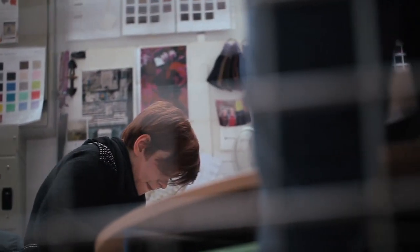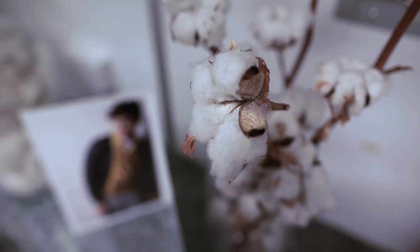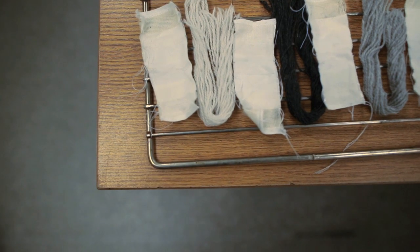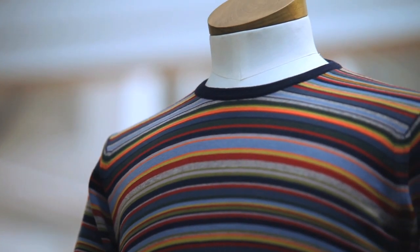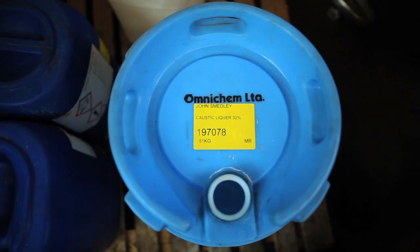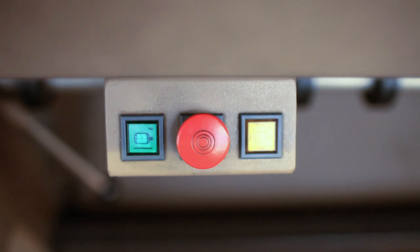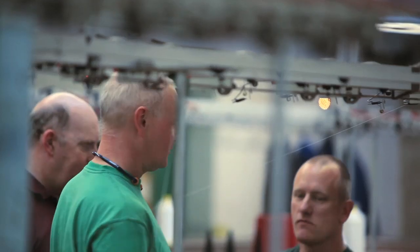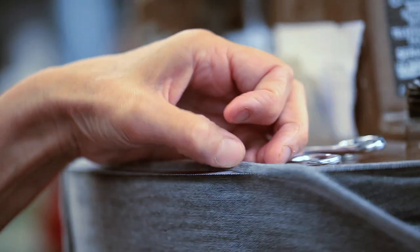We put an extraordinary amount of effort into finding the very best raw materials in the world to start from, because if you don't start with the right raw materials, you're never going to end up with a great garment. And through our experience with spinning, dyeing, treating, combing and finishing the products, knowledge which is built up over generations in the staff that we employ, we believe we can produce the finest garments in the world.